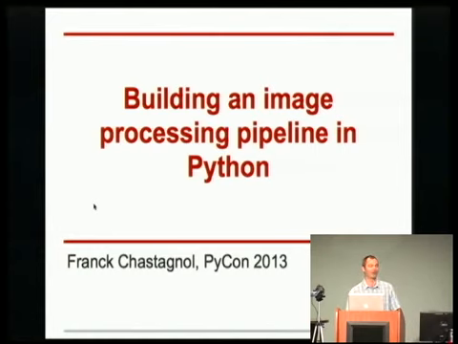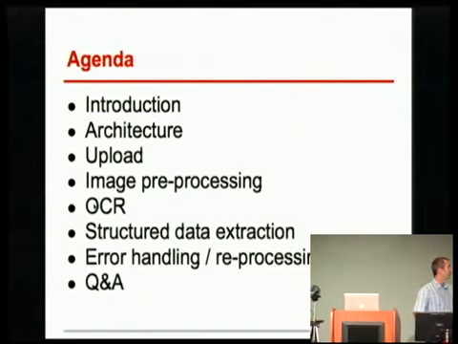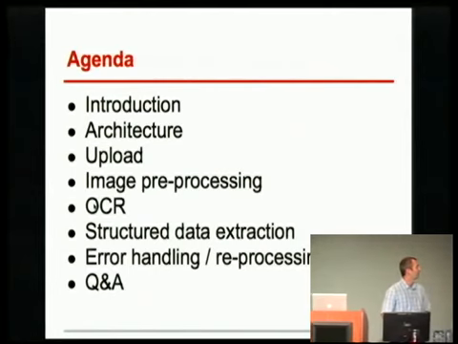Am I okay? Yeah, I'm okay. So today I'm going to talk about how to build an image processing pipeline in Python. Here is our little agenda. I'll give you a little bit of background to start with. Then I'll talk a bit about the architecture of the system we built. Then we'll get into the details of the different steps of the pipeline.